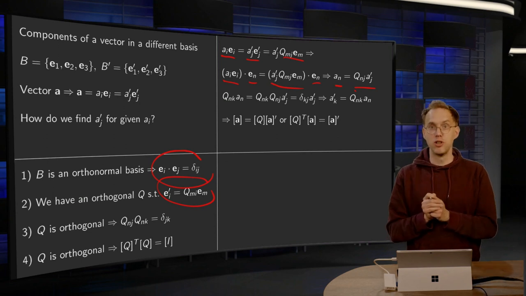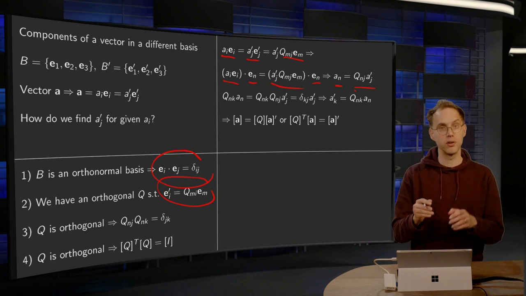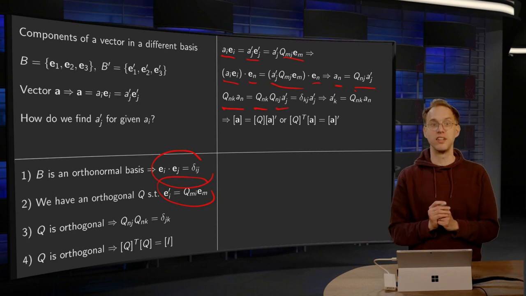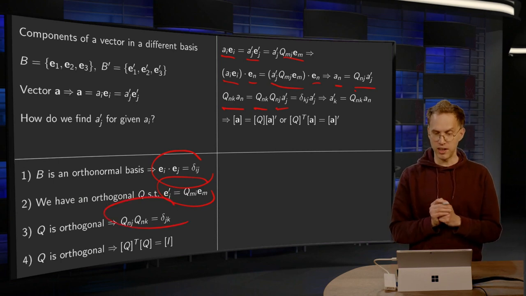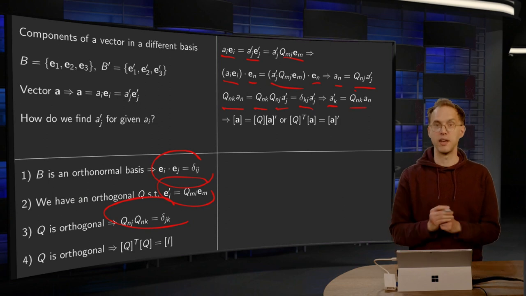Okay, if we want to solve for the AJ', we can multiply left and right with QnK in order to solve for the AJ', so we have QnK AN, and QnK times the rubbish on the right hand side. Now, the right hand side simplifies using the third rule over here, QnJ QnK equals delta JK, that's what we do over here, and so the right hand side simplifies to AK' equals QnK times AN.